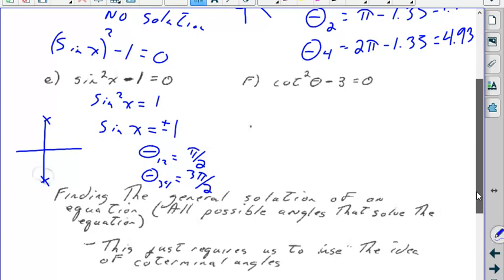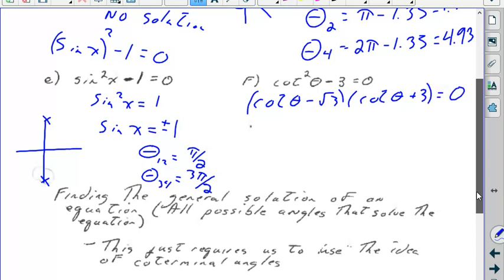Now we are able to do the same thing here, but I also want you to recognize that this is a difference of squares factoring. You have something squared minus something. Now in this case, what is the square root of 3? The square root of 3. We can factor this one: cotangent theta minus square root 3, cotangent theta plus square root 3 is equal to 0.